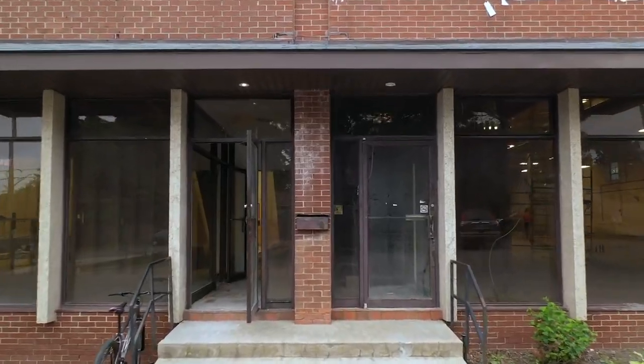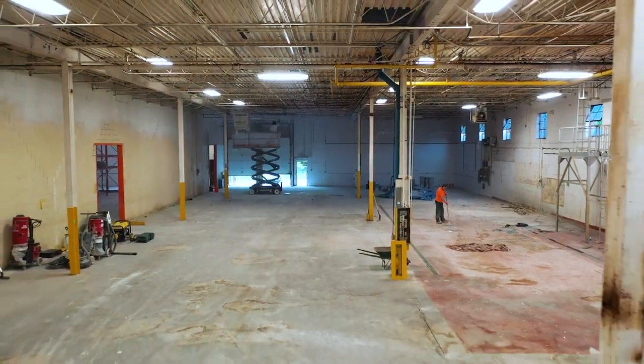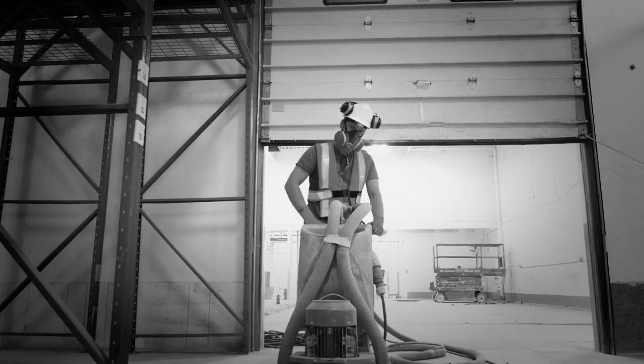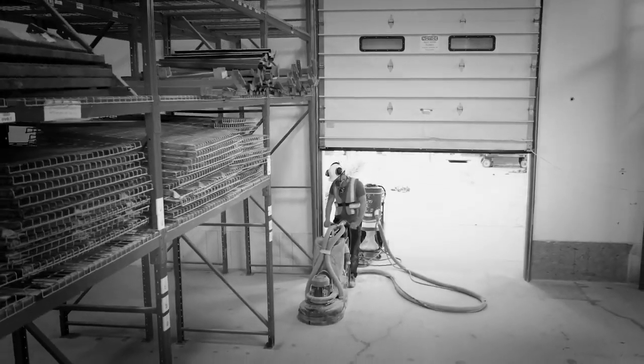My name is Peter and I'm the general contractor on site for this job. We purchased this building in August and hired Roman's company, Concrete Your Way, to come in and take a look. We did a full consultation. They gave us their bid price — it was very, very competitive. And I liked Roman from the start. He seemed to know what he was doing. He mentioned lots of projects, showed me lots of pictures, and guaranteed the quality and that he could do it in a specific timeline.